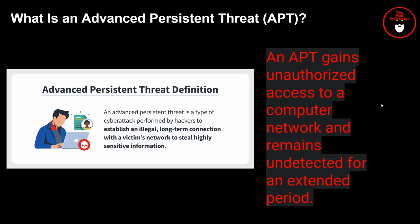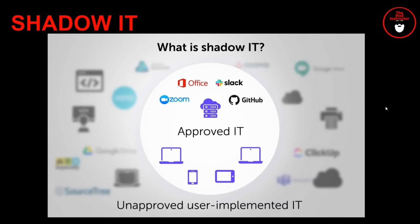All right. Another important term, shadow IT. When you see this term on the exam, which you will. Shadow IT just means any IT infrastructure, hardware or software, that is not implemented by the IT team, that is not approved by the IT professionals in an environment. So, if a user brings their own printer in, or they install a software package that was not authorized, or if your developers create 800 APIs and security doesn't know about it, that could even be shadow IT. So shadow IT is hardware or software that is not authorized by the appropriate IT teams.